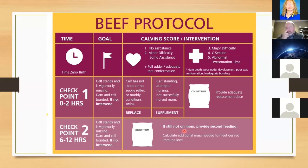I usually do not use medicated at all. It's neomycin that's in the medication, and neomycin in the medicated milk replacer and colostrum has a very narrow spectrum of activity. One of the things I don't like about medicated products in the calf gut is it will interfere with establishing the rumen microflora if you're not careful. If you overdo it, a lot of people will give a calf a lot of boluses and that kind of thing. We want to be very careful because we can actually change the rumen microflora.